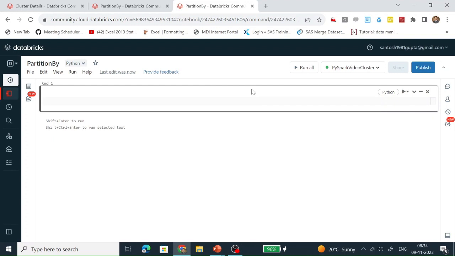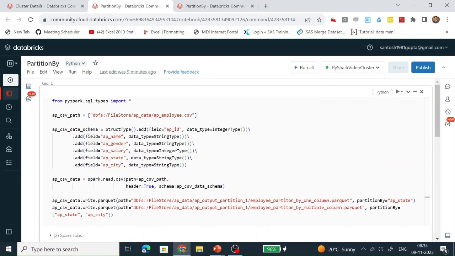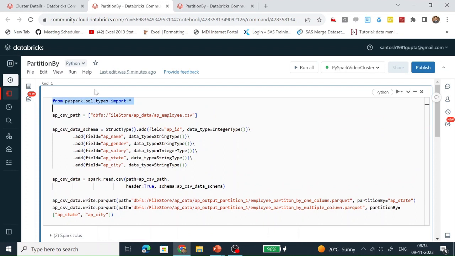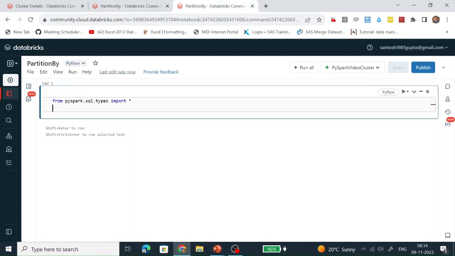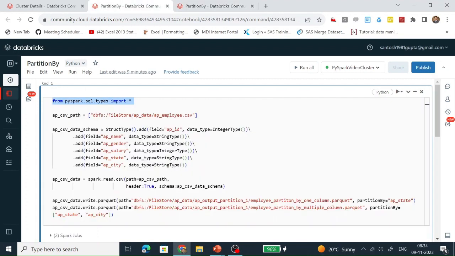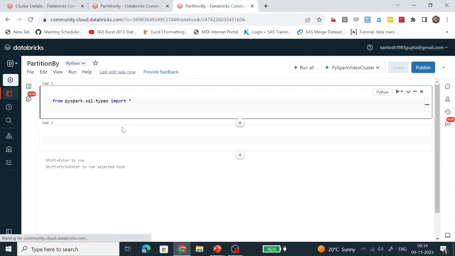I am just going to copy the code till the creation of the data frame by reading the CSV file.